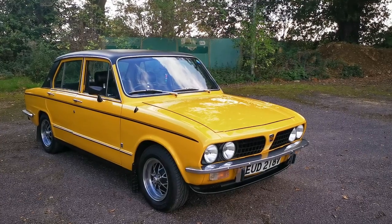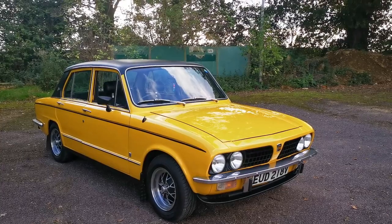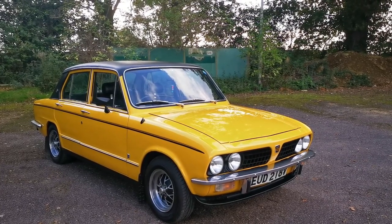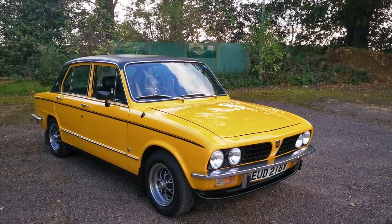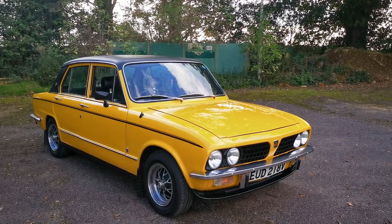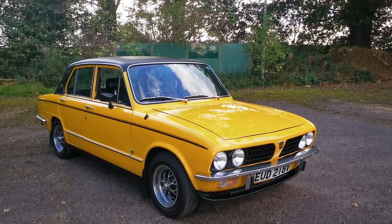Back in June 2020, in the midst of COVID, things weren't happening, there were no car shows and I was getting a bit bored. I've been after a Sprint for many years, but never seemed to have the opportunity to buy one. A Facebook contact of mine, Scott, was in talks about selling his. So after a few messages back and forth, I decided I should go and have a look.